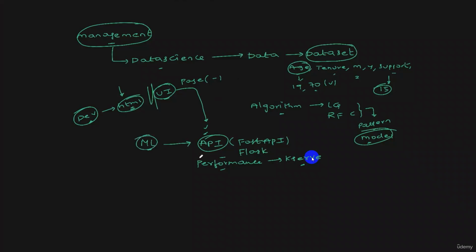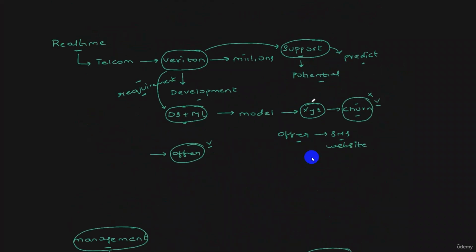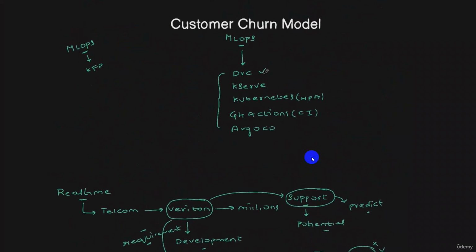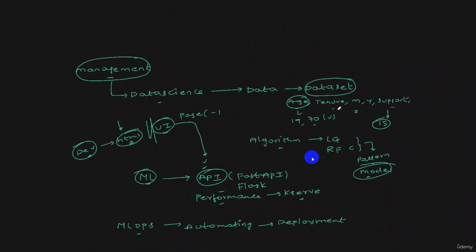Now, once ML engineers prepare the API, then come MLOps engineers, and MLOps engineers start automating the manual activities and the deployment process. We saw that in the previous lectures as well. Especially for this lecture, as I told you, we will learn how MLOps engineers introduce data version control. We will learn how they introduce KEDA for automatic scaling. Kubernetes, how do they set it up? How do they create a namespace? How do they create the KEDA controller? GitHub Actions, we will see this as the final step where everything is put in GitHub Actions. The KEDA manifest, DVC, Kubernetes deployment using Argo CD. Fine, so this is the end-to-end flow of the project.